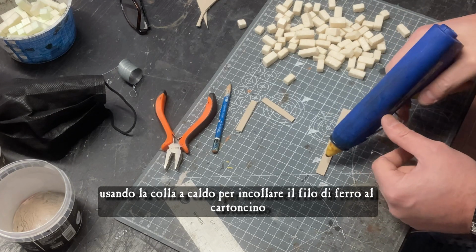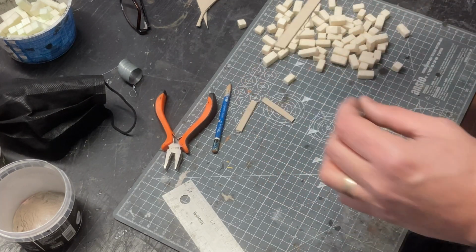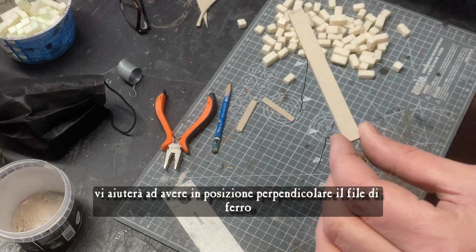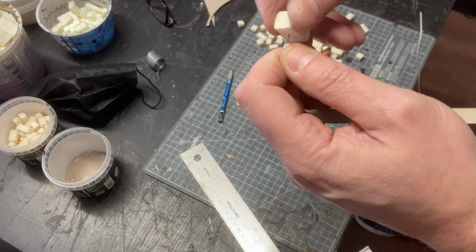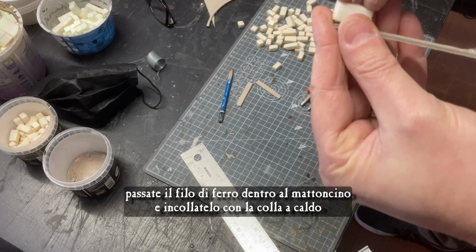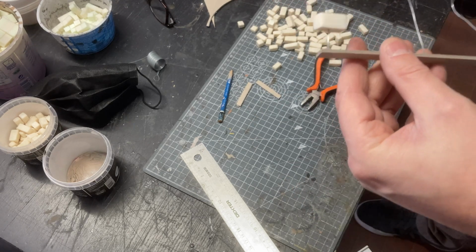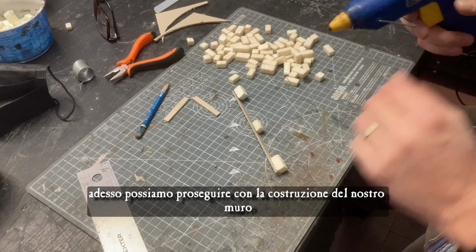Use some hot glue to bond it on the cardboard. Let gravity help you: put your piece upside down. It will help to keep your metal wire in a perpendicular position. Pass the metal wire inside the brick and glue it with hot glue. Now you can go ahead with the building of your walls.